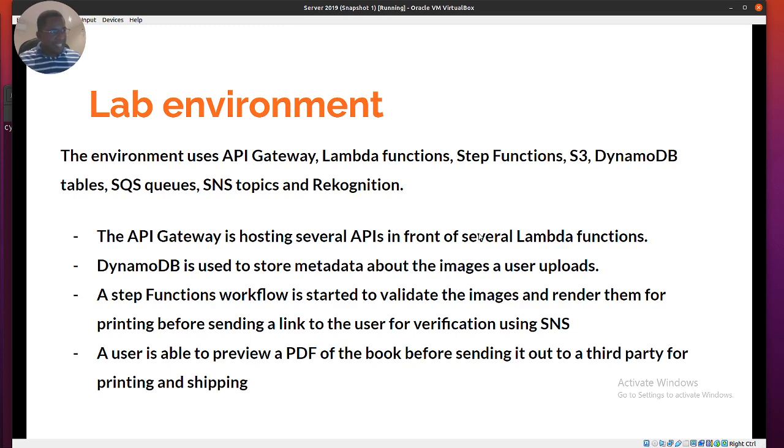Okay, I think this is the last slide I have. Now I'm going to stop the slide and we're going to get our hands dirty doing some stuff. See you soon.